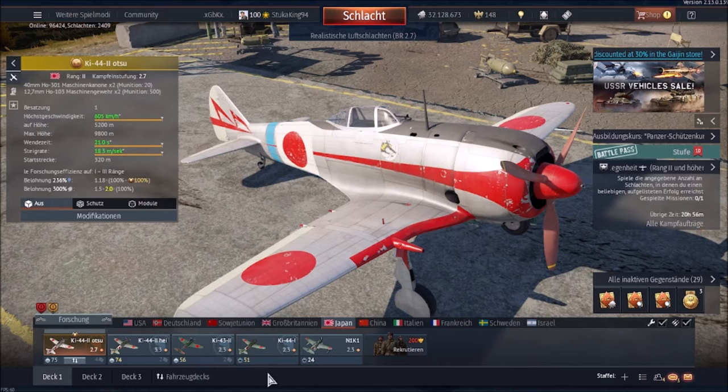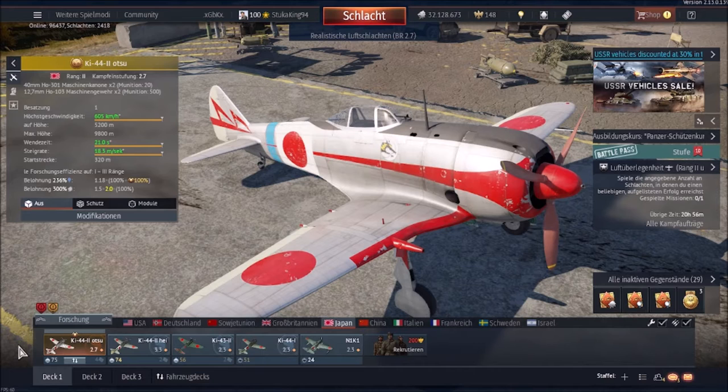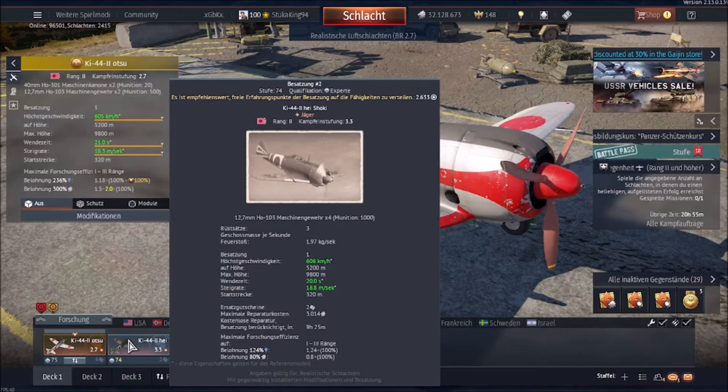Oh, I think I just made a mistake. Yeah, the battle rating starts at 2.3, sorry, not 2.7. The Model 1 is at 2.3, sorry for that. And as you can see, this is somewhat slower with its HA-41 engine. And here, the other ones, the 2C and 2B, being equipped with the HA-109, achieving around 605 kilometers per hour.